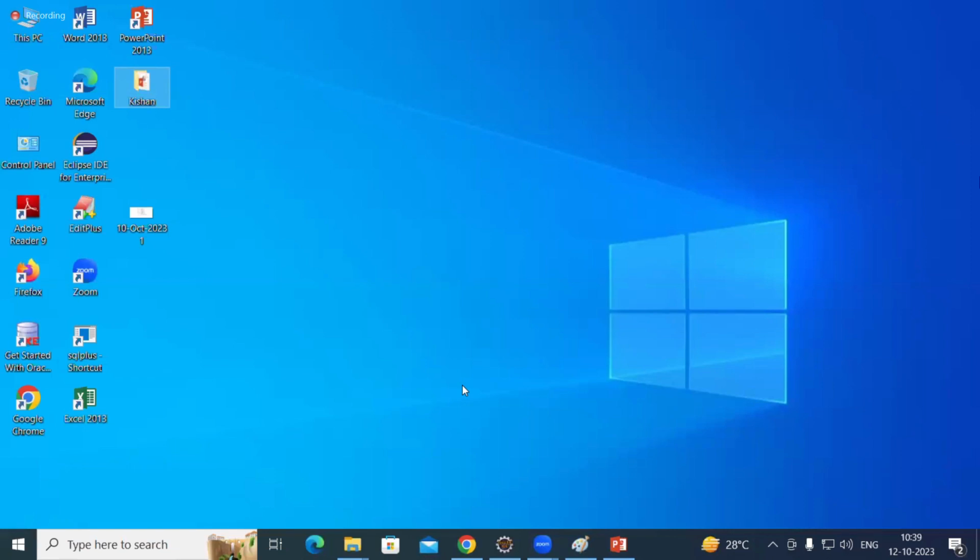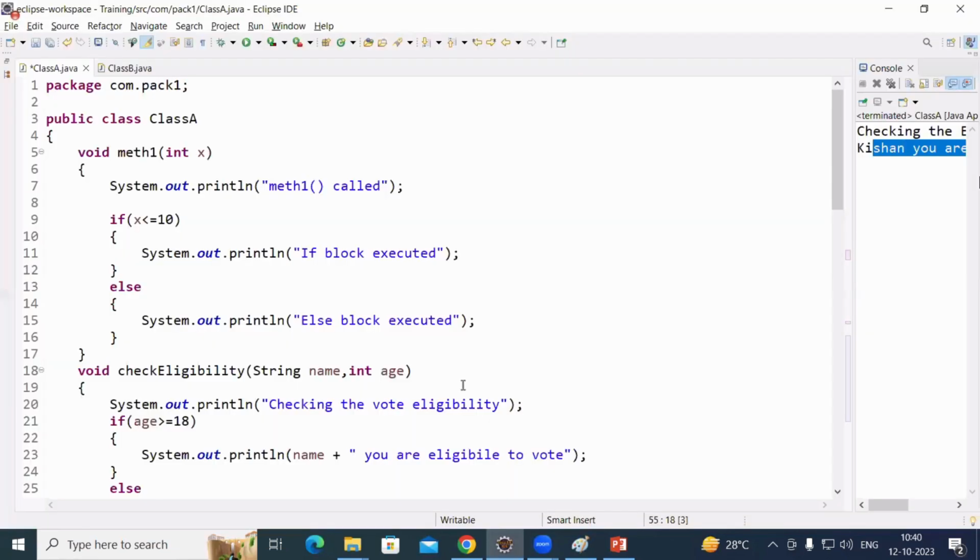If the amount is less than or equal to 50 rupees, I'll be getting the item, or else I'll not be able to get it. Are you understanding me, guys? Like breakfast here. Like that, think of your own day-to-day life example. For example, I just gave you voting elections. Like that, think about your own example, and I want you to write the logic. Could you please do that right now? Go ahead. Any example, only use if else. Please have this.